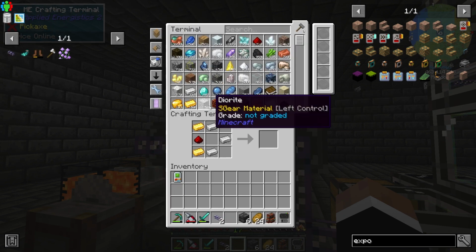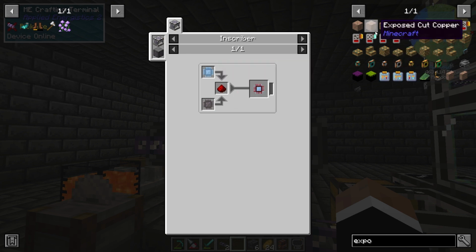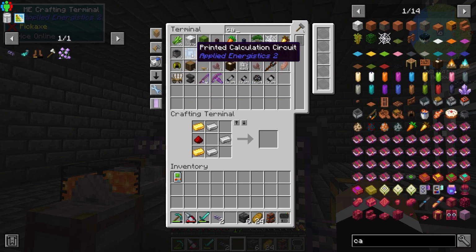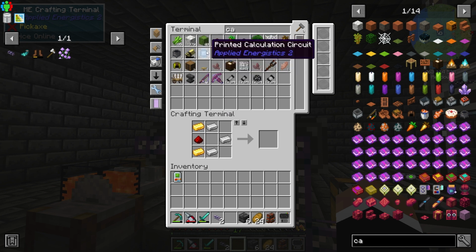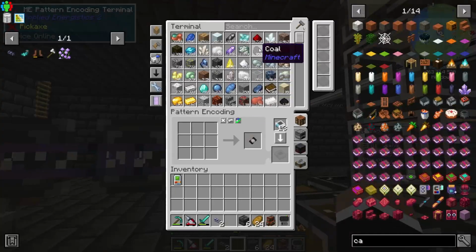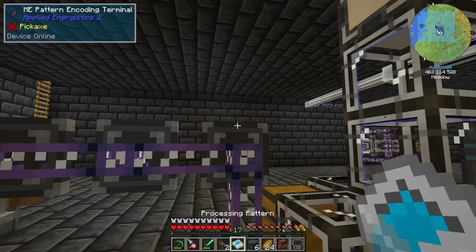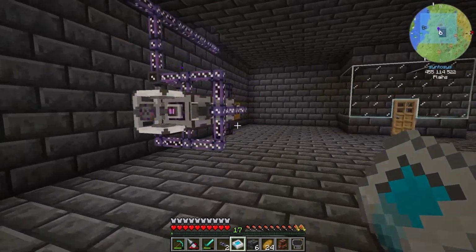Crap. What? It requires calculation. Okay, well, actually, calculation we can do, right? Printed calculation. Okay, did we not do one of those? I'm sure we did. No, we apparently didn't. So if I do calculation, I need to turn it into one of those and then do that, right? And then should be able to go over to here, right?